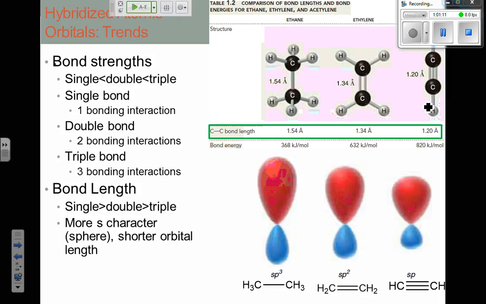Does that make sense? Because if this carbon's sp2, all three of those sigma bonds are that length. And you should know that one because that was one of the questions on one of my tests. Oh, it was a bonus, but still. So realize that not all single bonds are even exactly the same, because it's really dependent.